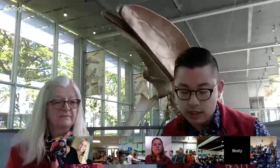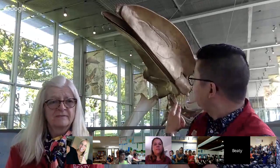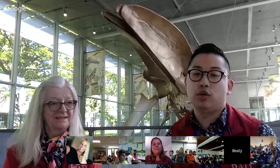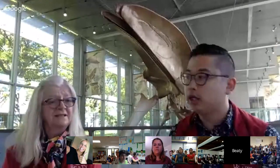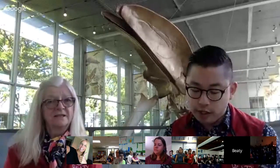So this massive animal, of course, needs a massive home. You will find blue whales in oceans around the world, except for the Arctic Ocean. Big Blue here, we're very creative, we named our big blue whale Big Blue. Big Blue was found on the Atlantic, in Prince Edward Island on the east coast of Canada. She washed up on the beach there, and that's where we found her. Sadly, we think what happened was she hit her head on a large ship, and she washed up on the beach where they found her.